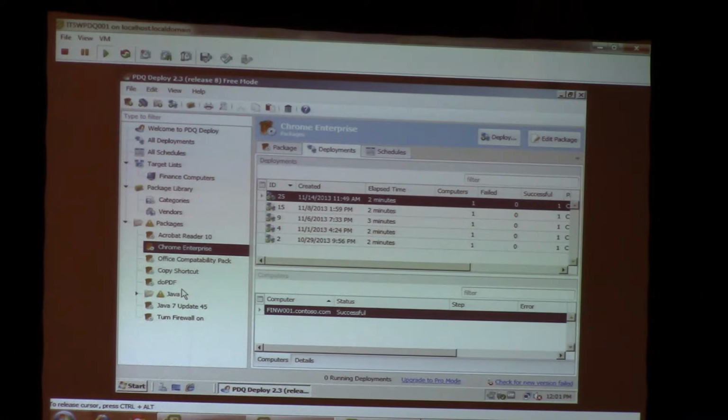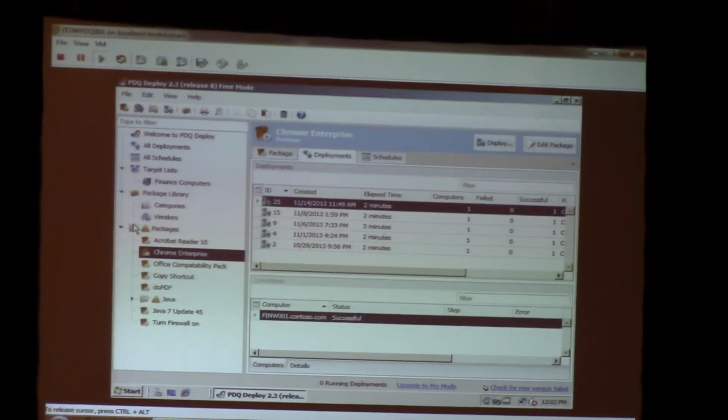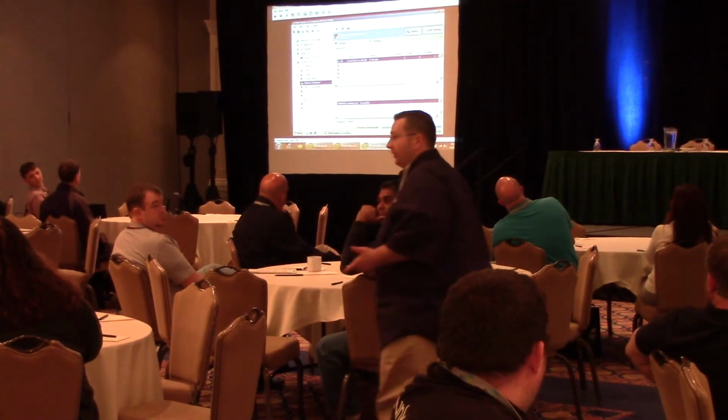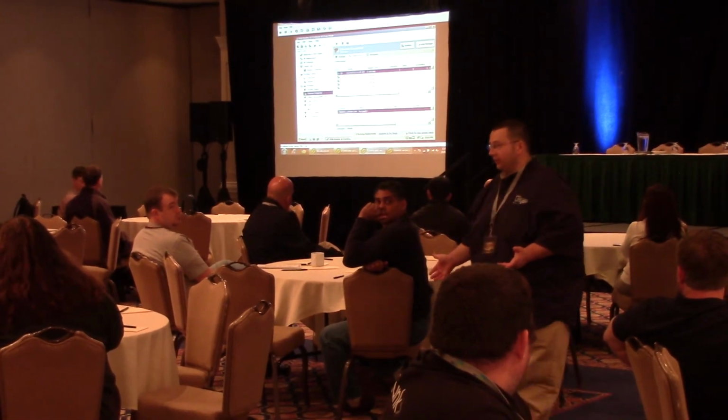So we've done some nifty stuff with them, and most of it is just trial and error for us. I mean, the software has been a blessing. We probably use it on at least a weekly basis. You get to a point where you don't have to push out software on a daily basis any longer. I haven't found too many things yet that we cannot deploy with it. For us, we can't really afford System Center or anything like that right now. You can't even beat the $200 and some that it costs for the software to do this.